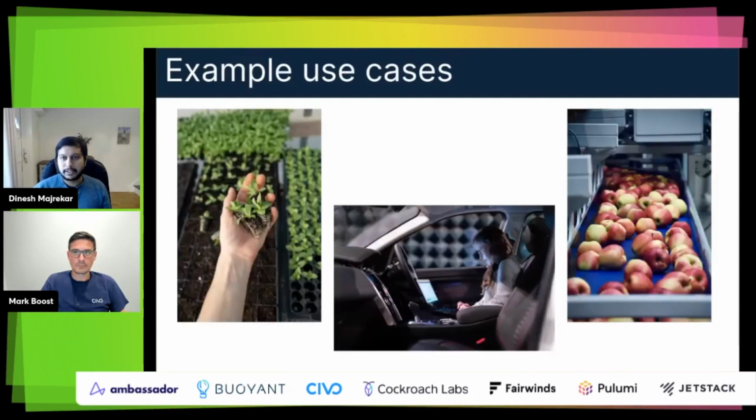I guess some concrete examples that we can go through, I've got some images here. So we are talking with a company that's doing work in a greenhouse at the moment, and they're assessing plants and how well plants are growing across a greenhouse. Currently this is a manual process, but they're looking at putting cameras around the greenhouse with some machine learning algorithms to start tracking how well plants are growing and then reporting back. They can then feed that back into things like watering cycles or the amount of fertilizer that goes in certain areas of the greenhouse to make sure that things are growing as well as they can.